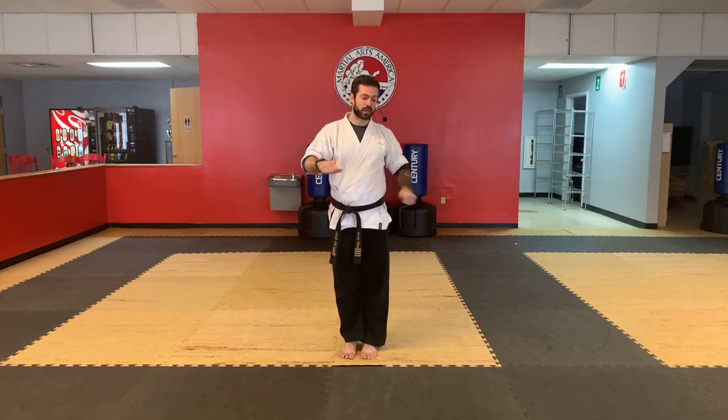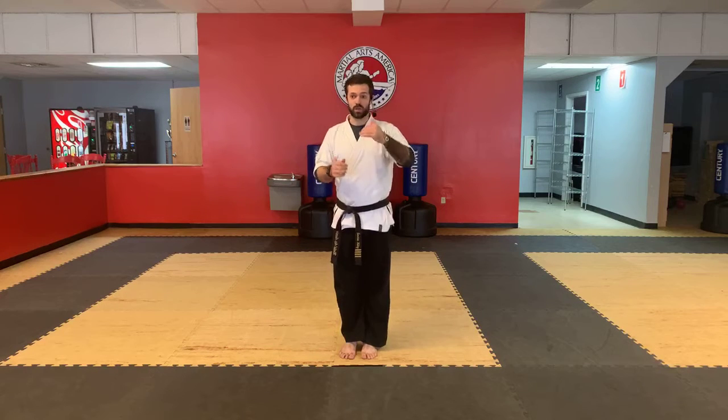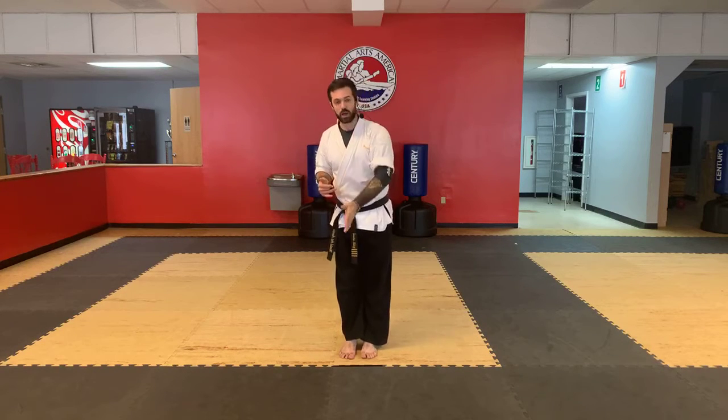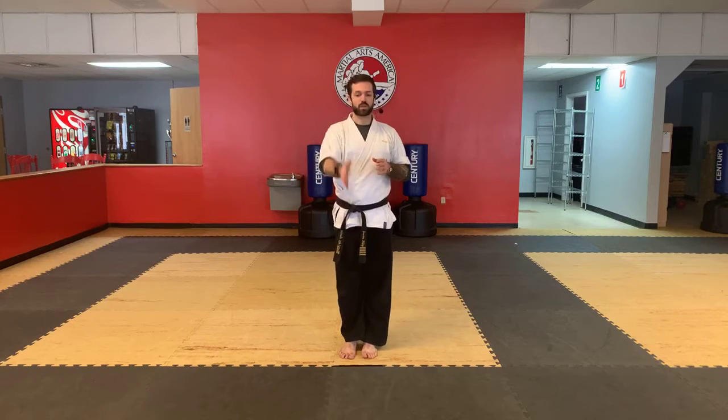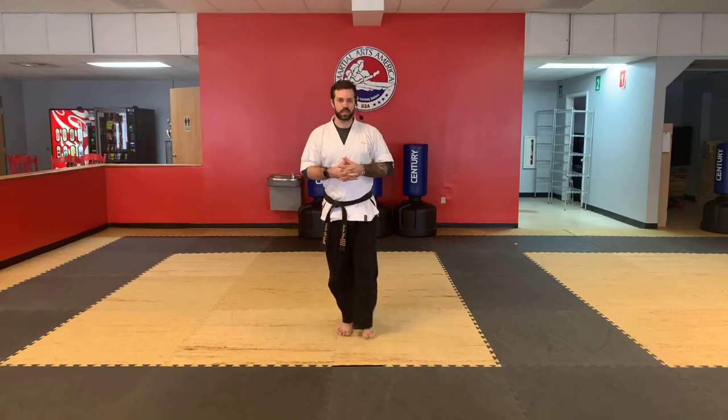We're going to do some really cool bouncing and jumping drills to work on our coordination and leg strength so we can have stronger stances and stronger kicks. For that, all you'll need is something like a belt, or it can also be a folded-up towel — just to create a line to hop over back and forth. You don't have to have anything to hop over; they can just hop if they'd like, but sometimes it's good to have that visual aid.